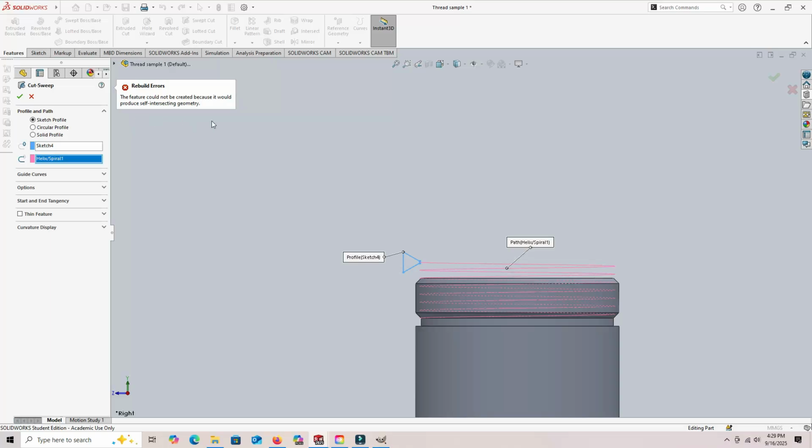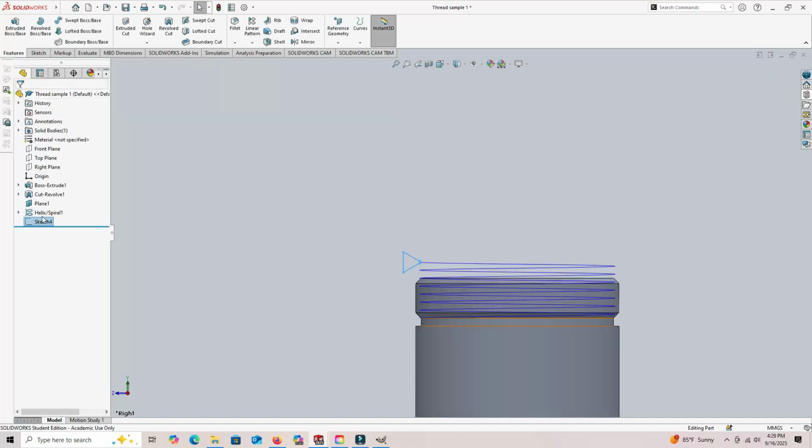I got this rebuild warning, and let's turn this into a teachable moment because I know exactly what caused this. It is the shape of the thread. The fact that this is 2 millimeters long, and basically the point of this part of the triangle is going to intersect with the point of this part of the triangle when it sweeps back around. So easy peasy, we'll just come back in and we'll edit this sketch.